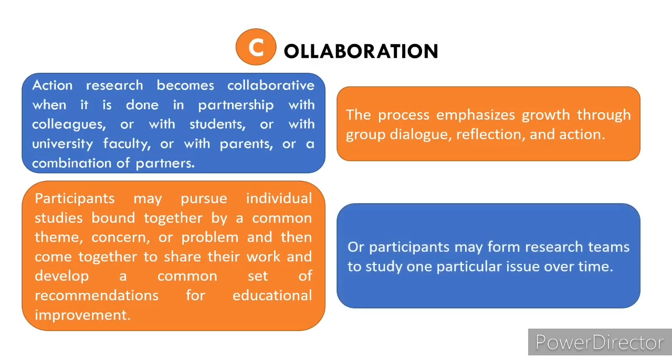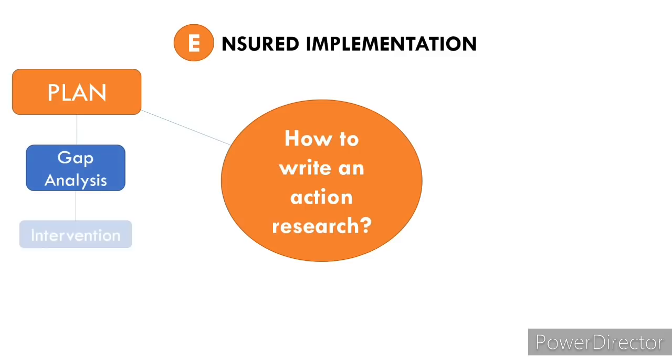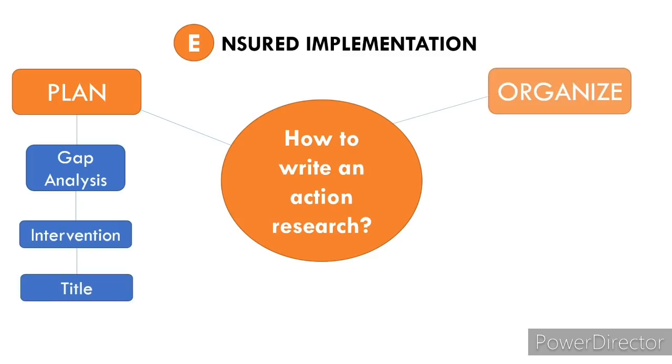So as beginning action researchers, what procedures are you going to follow? First, you have to plan. You have to analyze the gap, or what we call the top concern or your number one problem as a classroom teacher. After identifying your problem, what solution can you formulate? That is what we call the intervention. So in developing an intervention, make sure it's unique. Then you come up with your research title. If you are a DepEd teacher here at the Division of Tarlac Province, we follow a certain format based on the guidelines given by the region. So you may send us a message for further guidance as to the formatting of your paper.